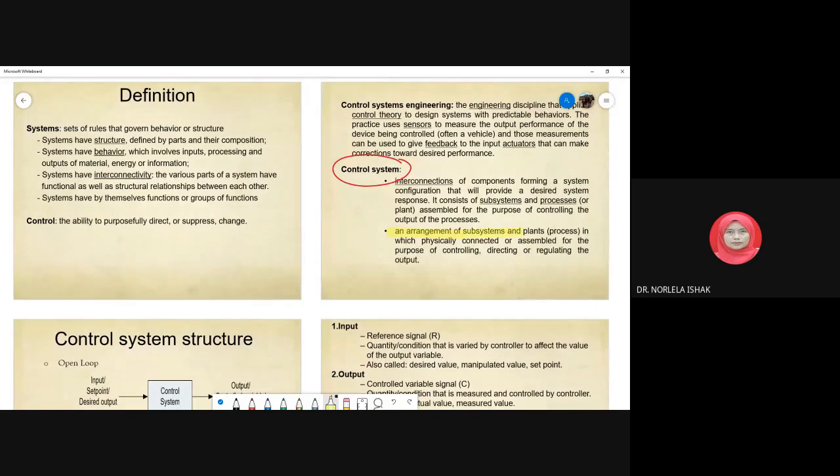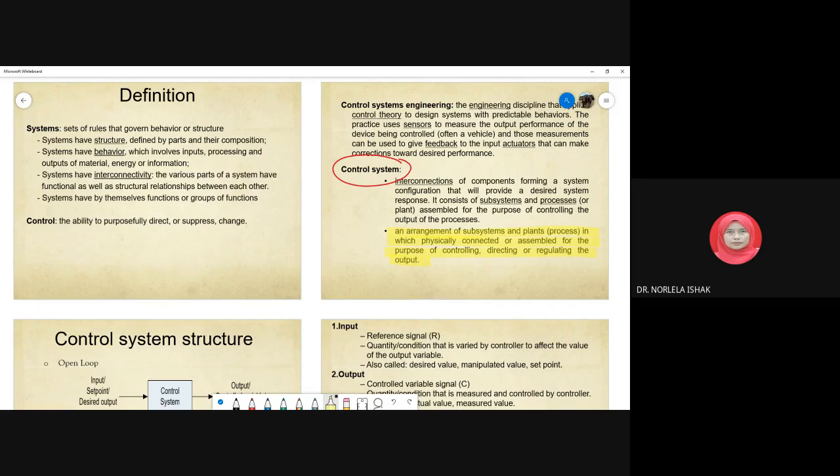This one I highlighted. What does the control system mean? The control system is an arrangement of subsystems and a plant, or sometimes they call it a process, which are physically connected or assembled for the purpose of controlling, directing and regulating the output.